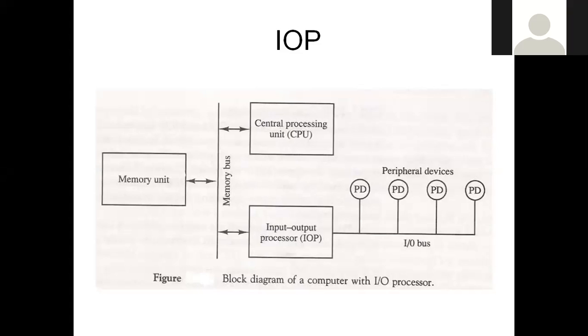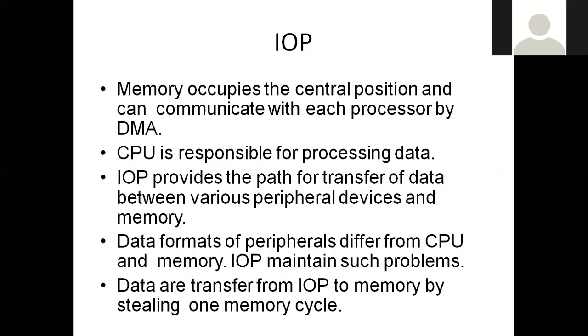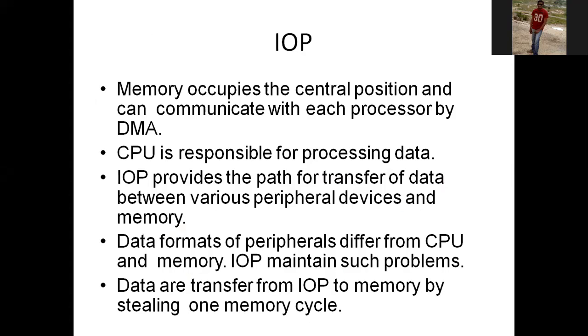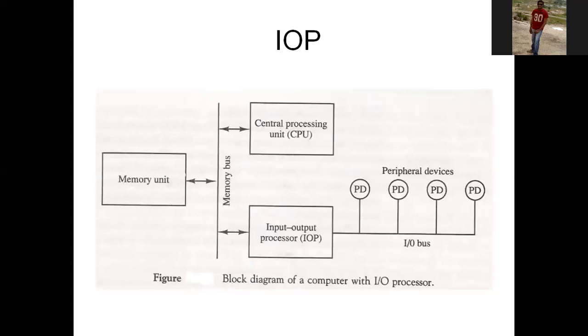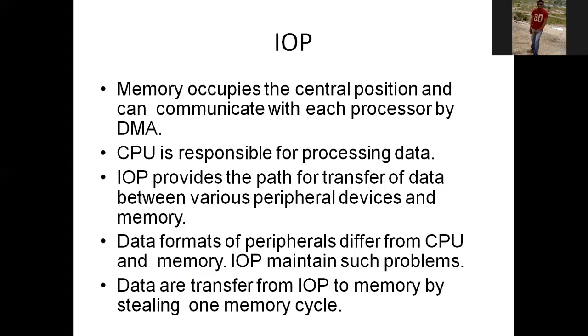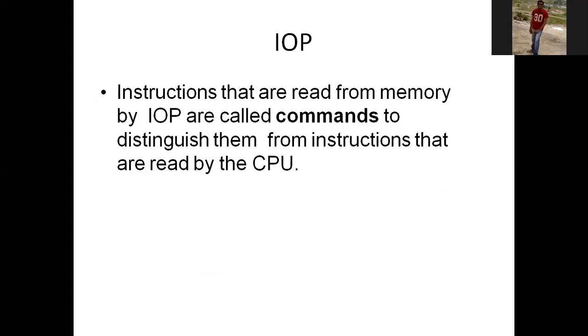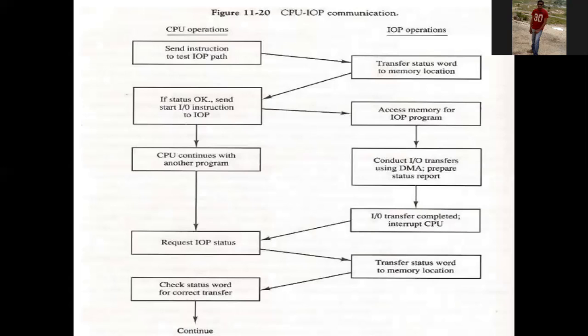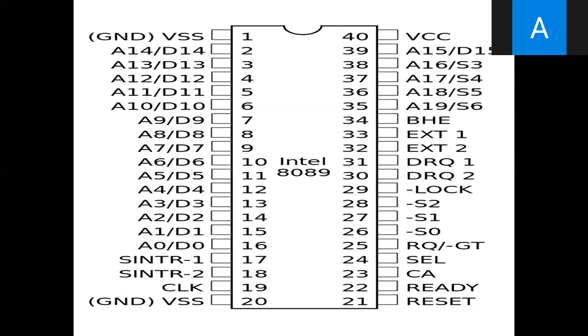It's okay, sir. Fine. So as I told you, this input output processor is there. A question you can expect from this topic is the block diagram of the input output processor. This is a simple block diagram, and we need to explain it. This is a 5 marks question. Some information related to the input output processor is in the PPT I already shared, where we have the typical block pin diagram of the input output processor.